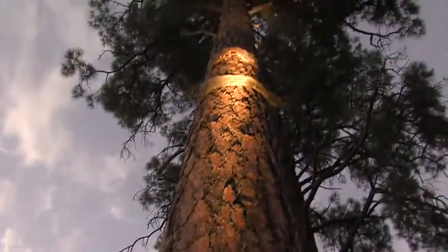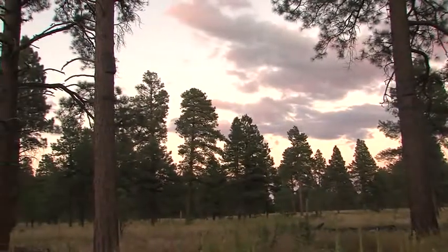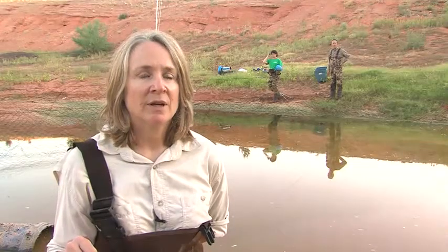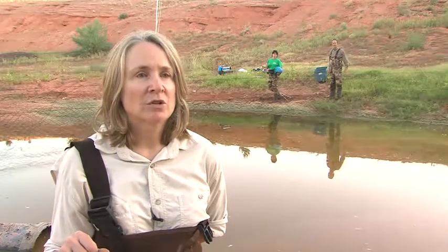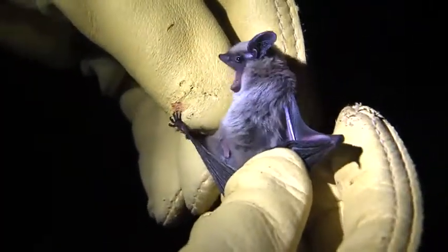One little brown bat can eat about 600 mosquitoes in an hour. While there's no shortage of food for these bats, wildlife biologists are working to shed some light on the shortage of standing dead trees, where many like to roost. We have a lot of trees, but you don't often see a lot of dead trees, and when you do, they're not usually very large dead trees. And the bats that we've been studying use trees that are 25 or 30 inches in diameter.